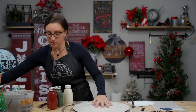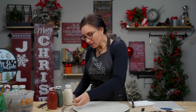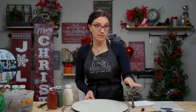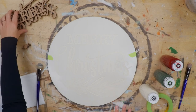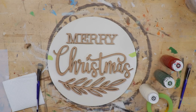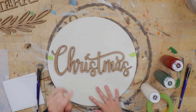Since this comes with a stencil, you can use it as a placement guide. When we were first making these, we did a poll and some people wanted to know where to place the embellishments while others preferred to go off-road and put things wherever they want. So we try to give different options for that. With this stencil we have Merry, Christmas, and the greenery, but on this side we're just going to use the Christmas embellishment and stencil the rest.